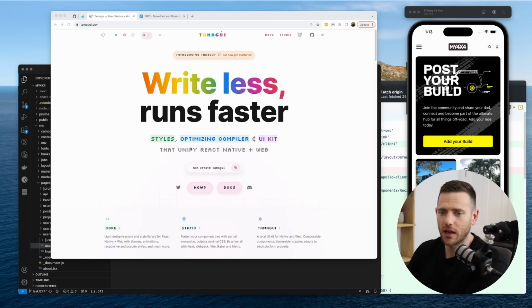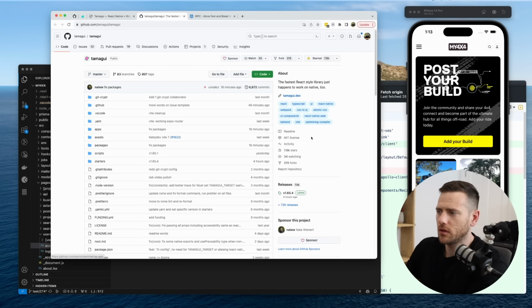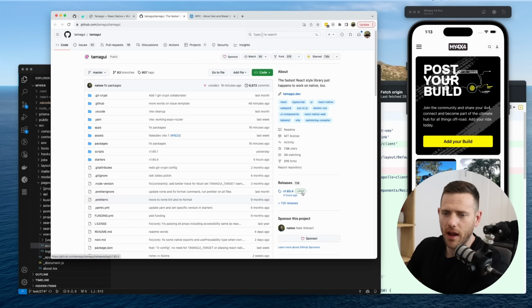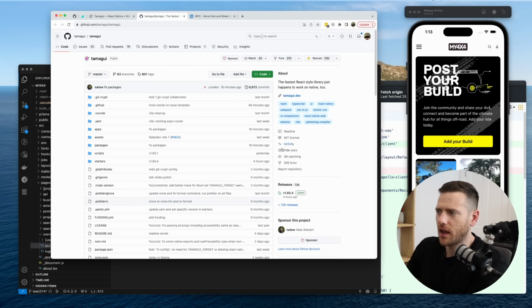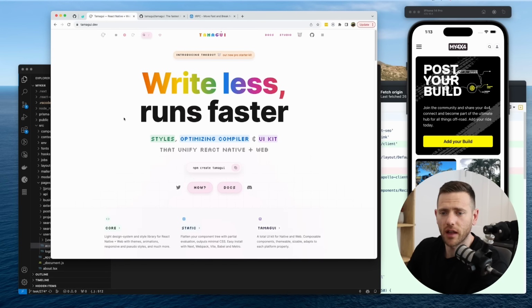So we miss out on Chakra, which I love. We had to look for a different library that supported this, and we came across Tamagui. It's an up-and-comer, so there is a risk to using it. It might fall away in the future. But looking at the community, they seem to be cranking on this at the moment. Four hours ago, we had an update. It's very active, and there are a lot of starter kits being built on this right now, which we also evaluated. Like I said, they just didn't have what we wanted. I want a specific stack.